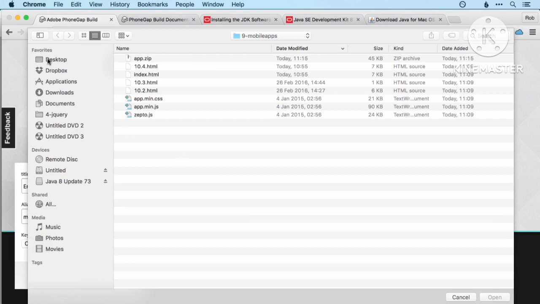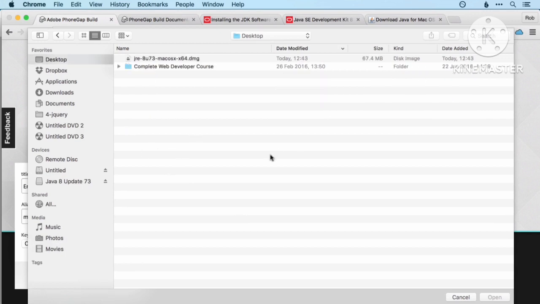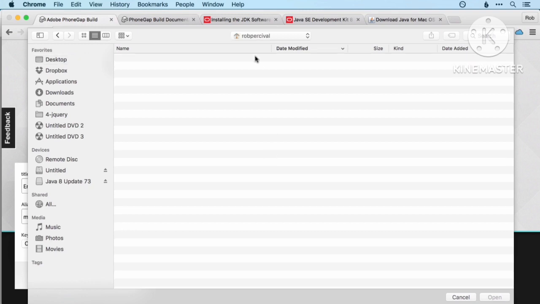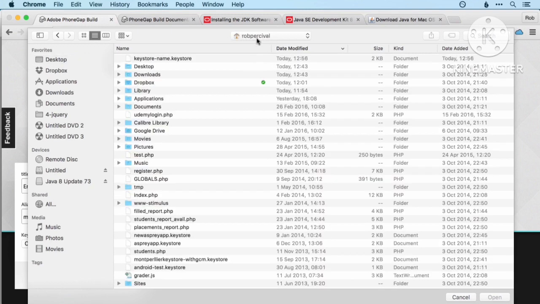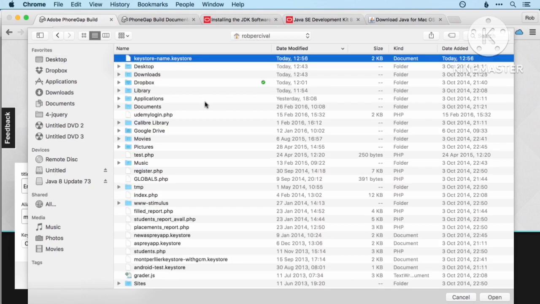If you're on a Mac, you can go to desktop and then click Command Up to get to your root directory, which is likely where the keystore is saved, unless you saved it somewhere specific.